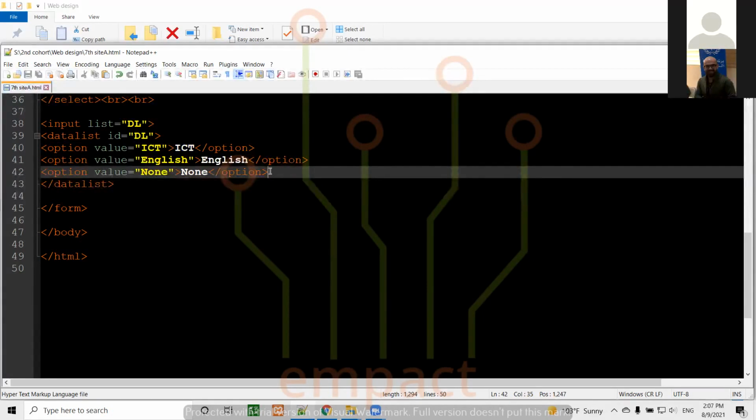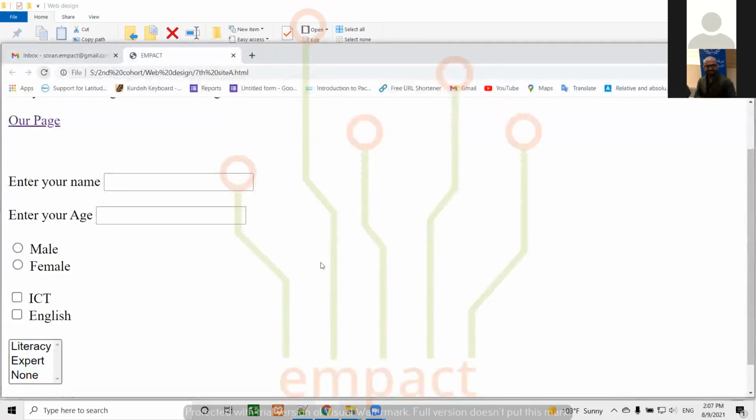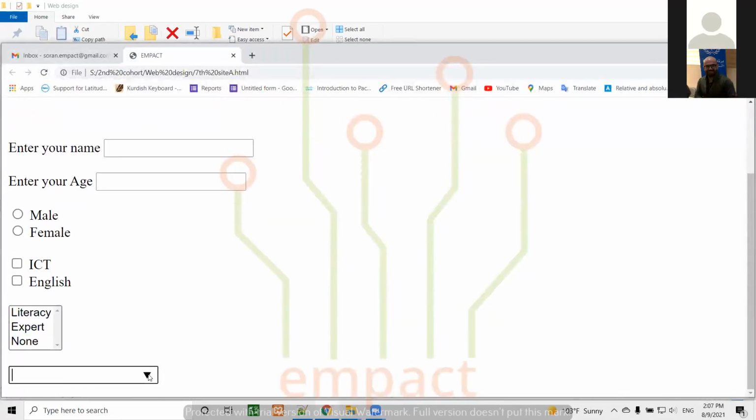in this specific list. So here we have an input because, as we said, we have link, but we cannot print it by itself. So it has to be in a paragraph. So here as well, we have list, but we cannot just enter it without an input. So that's why we have this input, but instead of type, we have the list and the name of the list, something like this. Control-S and refresh. So here we have the list.